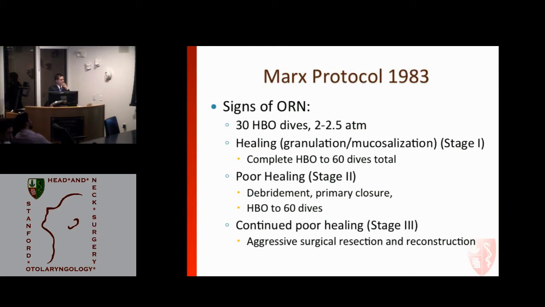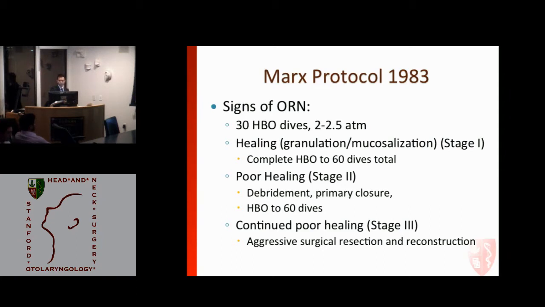So in a nutshell, what this is saying is that the administration of hyperbaric oxygen theoretically increases the oxygen tension in bone, and bone that's been radiated needs more oxygenation. It's supposed to be antimicrobial. It's supposed to lead to better wound healing in the bone, and that was the theory behind the administration of HBO for these patients.